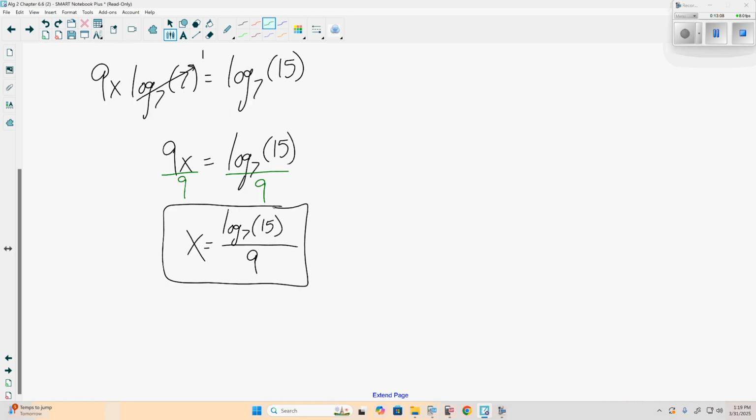Now, for the most part on the test, this is as far as I'll ask you to take it. If you want to give the decimal approximation, you can, but I'm not going to make you give me the decimal approximation. Because, again, it asks us to solve. We solve. The only thing going from this to a decimal approximation is just plugging it into a calculator, and having that as part of the graded item is not so much testing your ability to solve it, but testing your ability to use a calculator. We solved it. Questions on this here? Even on the homework, this is as far as you have to give it. If you give me the decimal approximation, that's great, but I do want to at least see this.